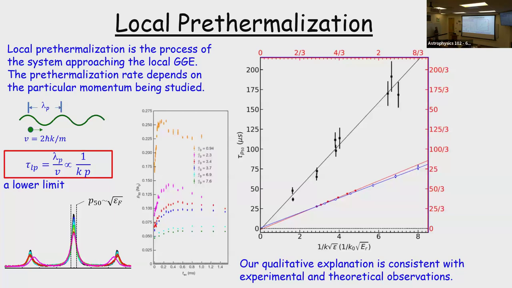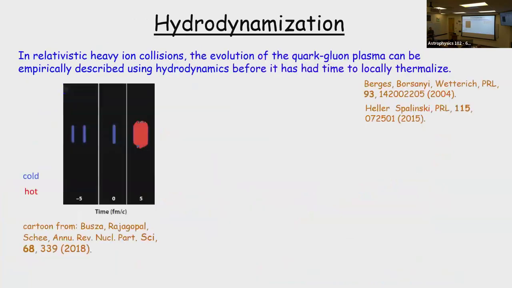But we are continuing to study what happens in local equilibration, which is probably complicated. What I want to spend a little more time on is something that we weren't expecting. That's what we were trying to study, this local equilibration. But we saw something else at earlier times, and it goes by the name of hydrodynamization, which is a mouthful, and it's not my fault. It came out of the relativistic community, who gave it the name hydrodynamization. Did that come from a German? I don't know. I'm not sure anyone's taking credit for it.